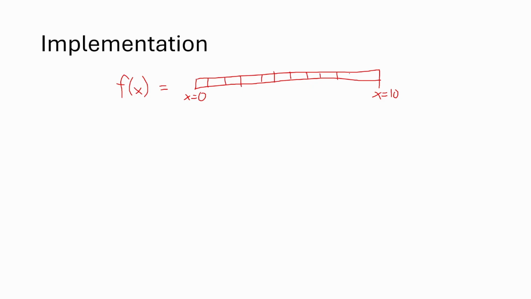I can't even count. I think that was too many. It's fine. They don't have to be one wide. So now we have our array to contain the values of the function at each point in space: f of x equals 0, f of x equals 1, f of x equals 2, and so on.